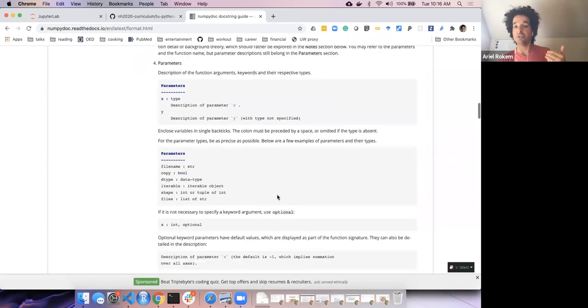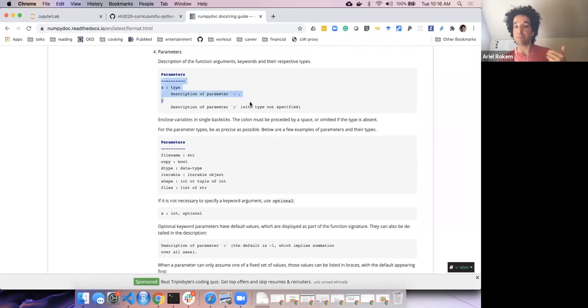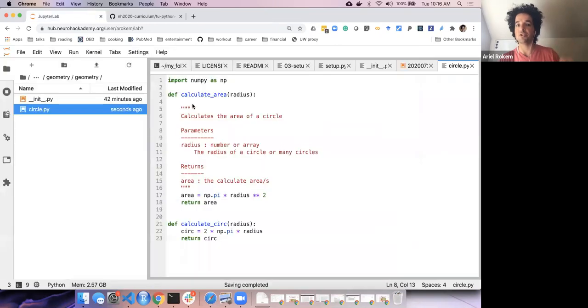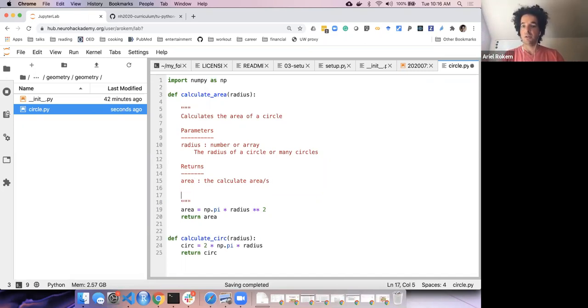And it's long, but at the very minimum, it specifies the parameters that are entered, and we call these inputs parameters in this case. And this is how you should write parameters, and returns. What does the function return? To me, that's the minimal things that you need to write here. And you can read that documentation in a lot more detail. There's a lot more in there to tell you how to write this. What I will add here is also an example.